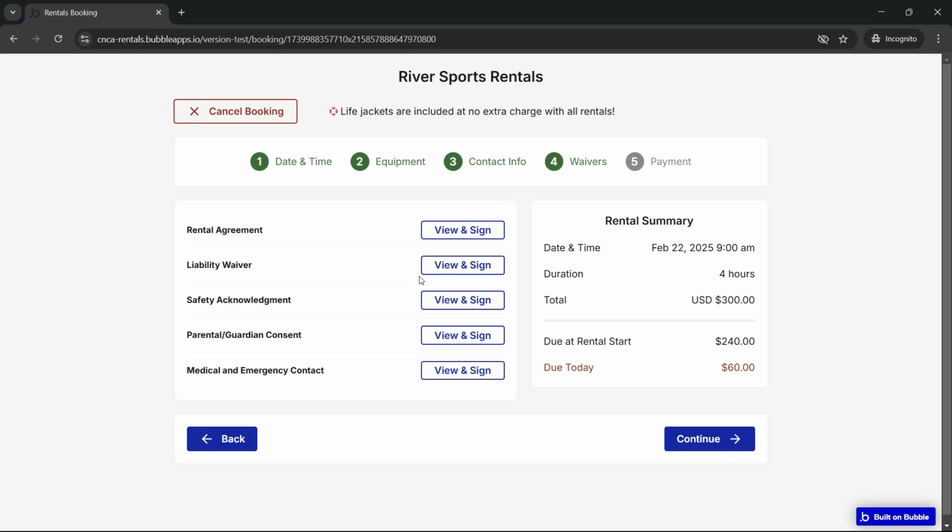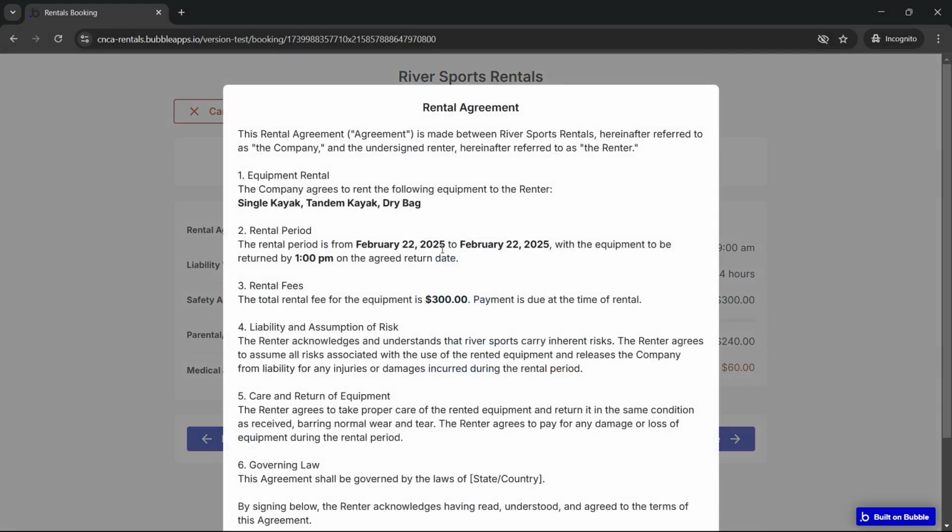So now the screen that I'm on is a series of documents or paperwork that we want the customer to sign before they can complete their booking. So this is something that can very much be done a lot of different ways. If you're going to have integrations with e-signature services, you could absolutely do that. I have basically 5 standard documents that we're going to present to everybody, and what I'm doing is when I click on this button here, I'm showing a pop-up to display the terms, what the agreement is.